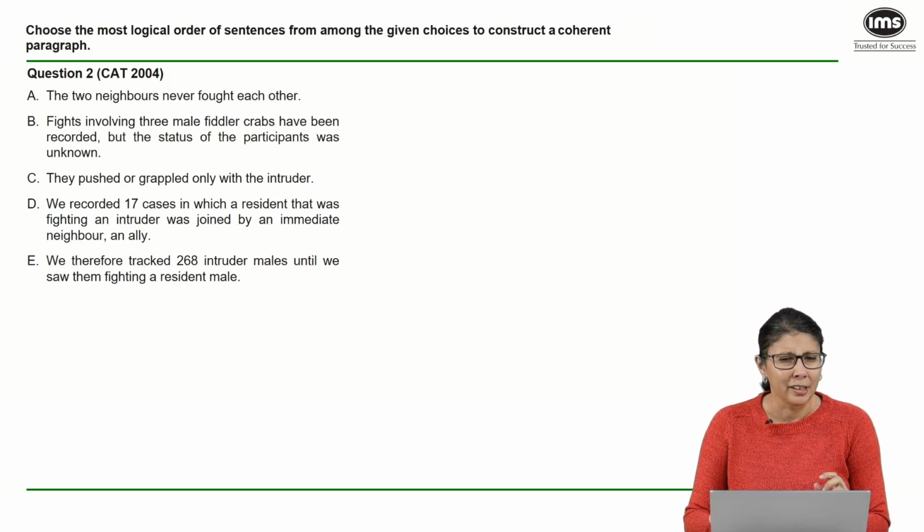I personally thought it was a little confusing, although not on the very difficult side. So let's use our sort-link sequence. We will always try to use this to classify each statement as a starter or a follower. In the process, if you can find links, great. If you can't, that's okay.